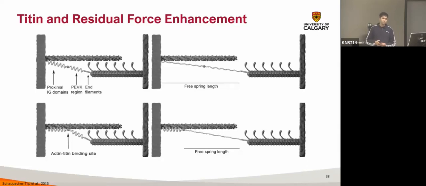It's either on or off. There's a specific location for that binding interaction to occur. On titin it's a specific residue, and on actin I'm imagining it's another specific residue, and they just have to be there for the interaction to happen. So the contribution of the left spring is always constant, and the right spring is not constant. Yes. Yeah.